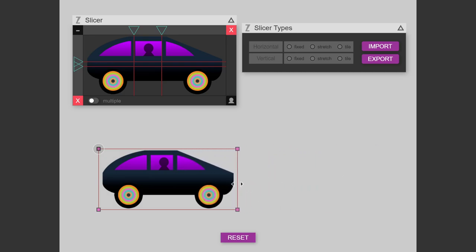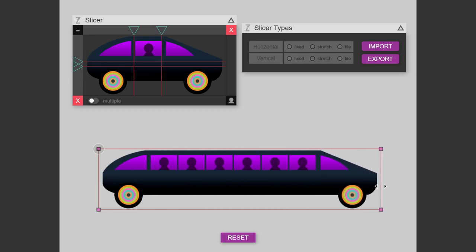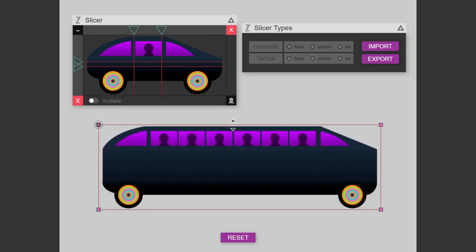So I'm going to pick this up. And right now we're tiling that down in there to get that. And the idea is you can reuse images at different sizes. A lot of the times these are fancy corners of a scroll or something, maybe a top and a bottom of a scroll, and then you can stretch it. And when you stretch it, the top and the bottom stay fixed, and then the sides, much like this. So if we pull this up height-wise here, we're stretching this part, but not stretching the tires there.